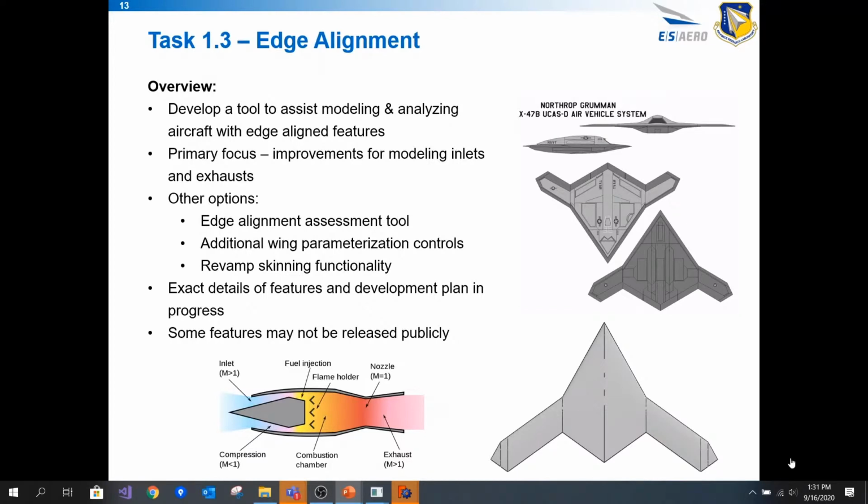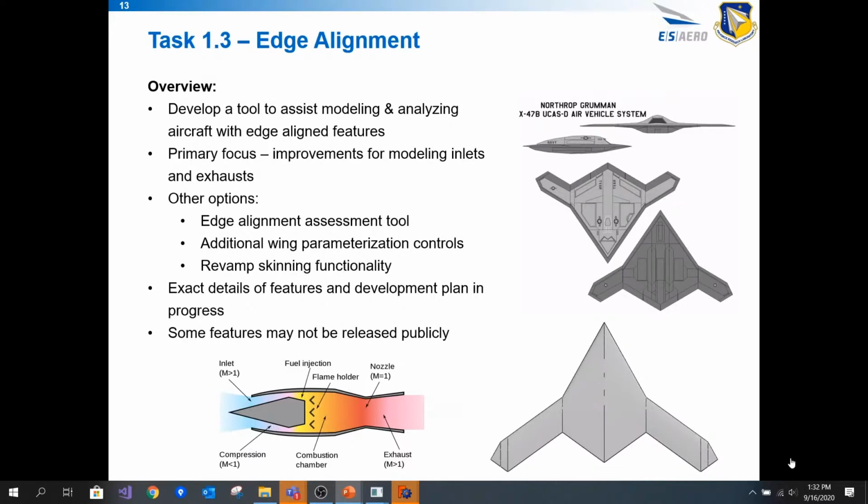Still a work in progress in terms of what those details are going to be and how we're going to approach it. It might involve custom geometries, some modifications to the source code, some things that may be released publicly, others that may not. But this is something that's planned for a little bit later on in the schedule, but we're just thinking about how we're going to approach it and what we're going to do now.